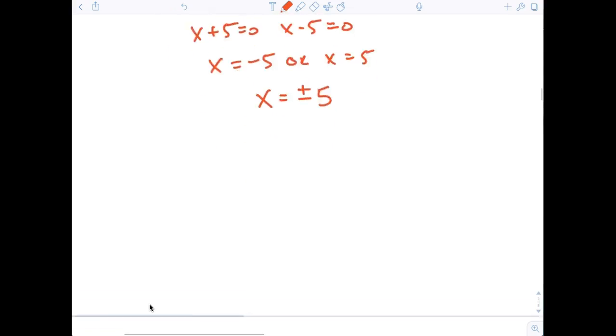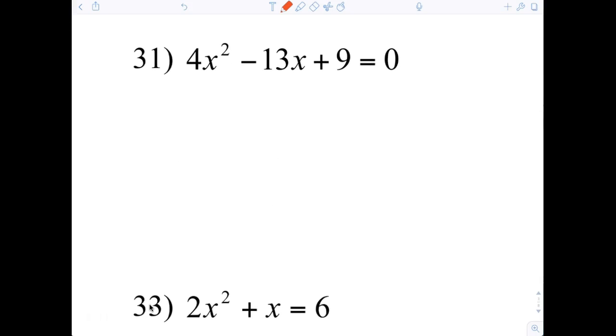All right, here we go for question number 31. Now here's what you should be thinking, because you've done so many factoring problems now. What I want everybody to do is highlight the 4 and highlight the 9. When you do, you're supposed to recognize right off the bat that that is in fact 13. Does everybody see that? So if that's 13, you're not breaking 4x squared into 2x and 2x. You're just making it 4x and x. That's where you're supposed to be at now.